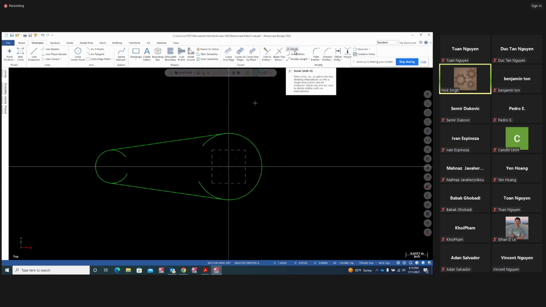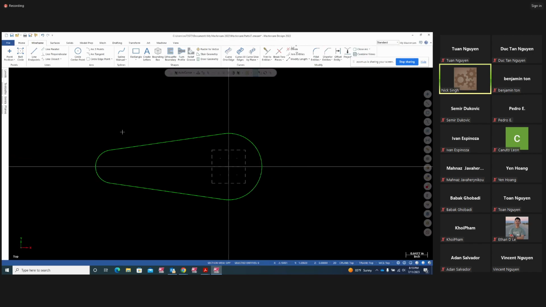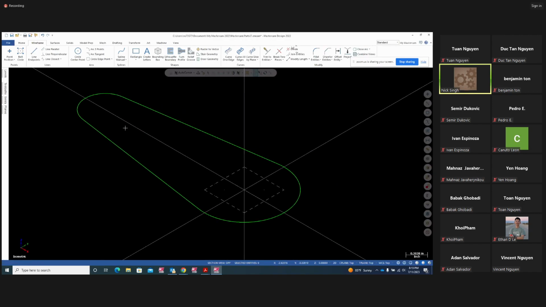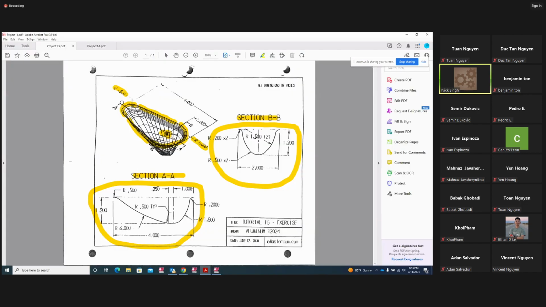We can trim it or we can use divide option, doesn't matter. So use divide option, get rid of this excess arc on both sides, and we are good. Go to isometric view, and this is going to be my arc, and this is what we have done on the top view.